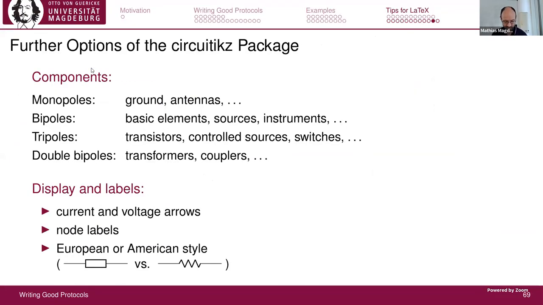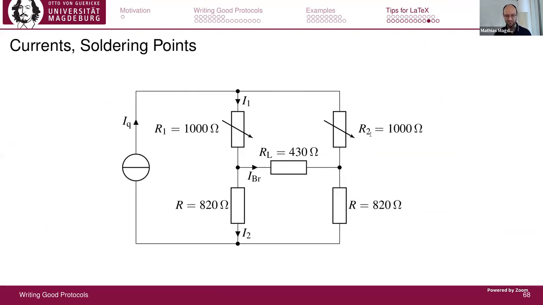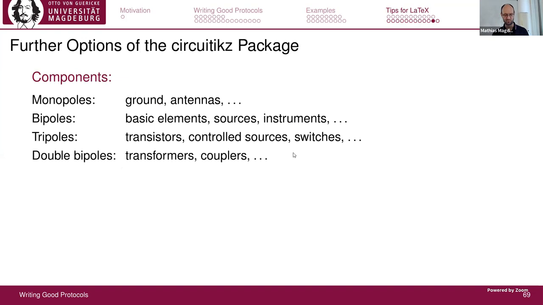So coming back to this example, I would say what would also probably be okay in this diagram is to have just R and R2 in the circuit schematic. What's making this long is the value here. Maybe the value could be added in a text, in a table, or in a caption. Because if you have longer, larger and more complicated circuit schematics, these labels will consume lots of space. But in this example, it's maybe useful to have them like this.